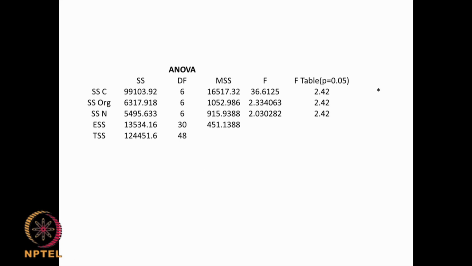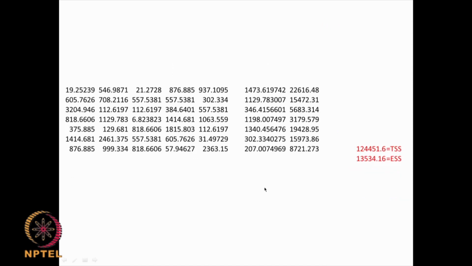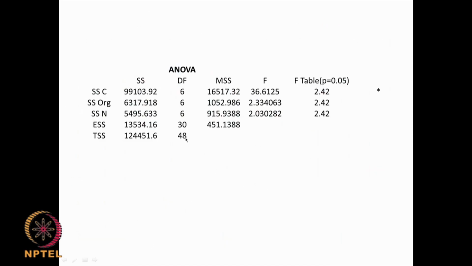Suppose I had replicated the experiments, not repeated, please note we should not use the word repeat, although in English we use it casually. We replicate the experiments twice, that means each of the experiments we completely do from the beginning with these combinations 2 times. So, you will end up having 49 into 2 experiments. So, your degrees of freedom will be 98. Then for interaction of carbon organism 36. So, even if you subtract you will get some error degrees of freedom.